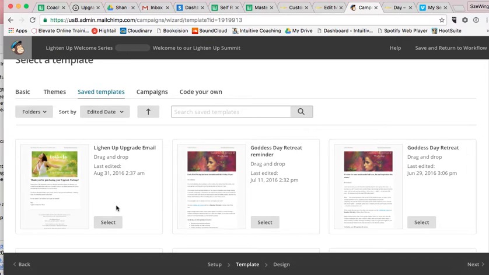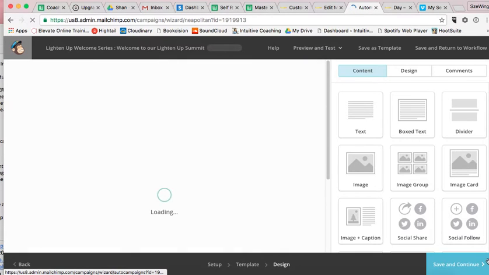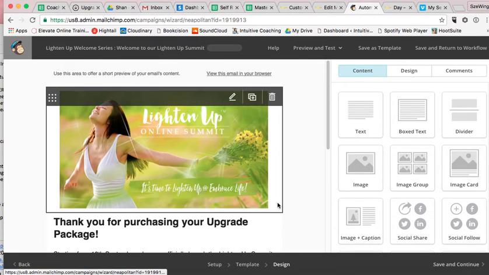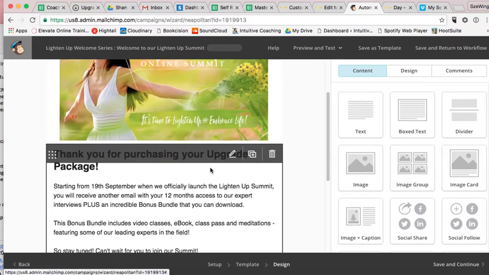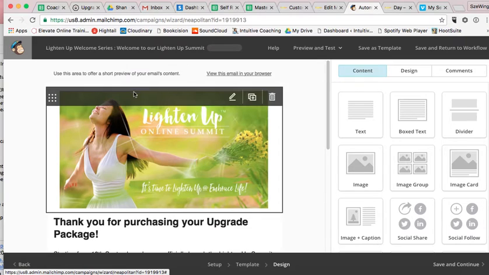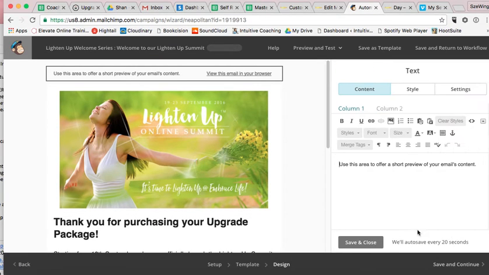This one is for an upgrade series, but it has the right letterhead, so I'm just going to use this one as a template. The good thing about this is that you already have the right images. So you just need to change the content, which you know how to do because you have sent email in MailChimp before. I'm just going to get rid of this because I know it's going to give me trouble later.